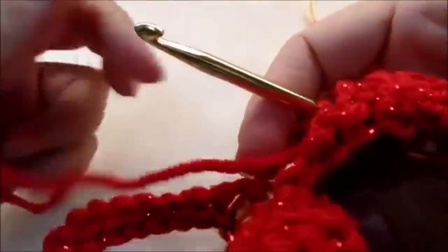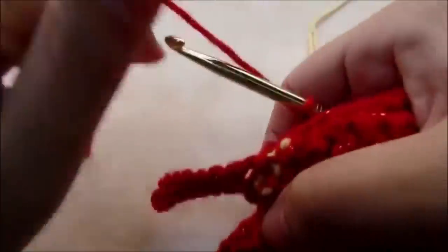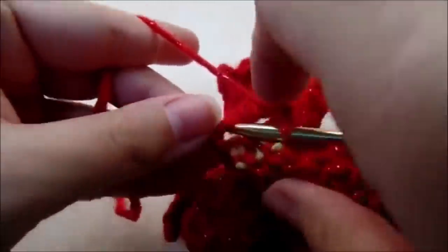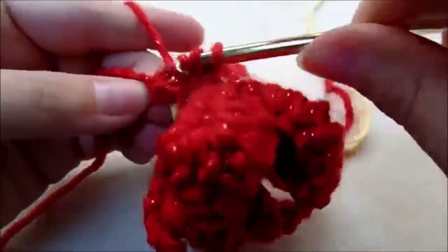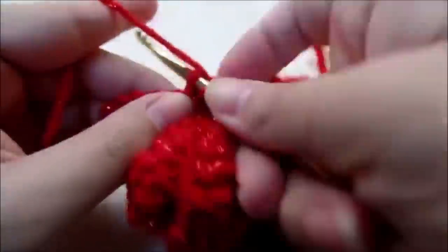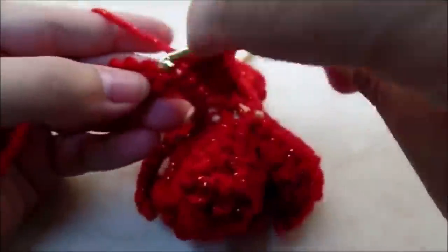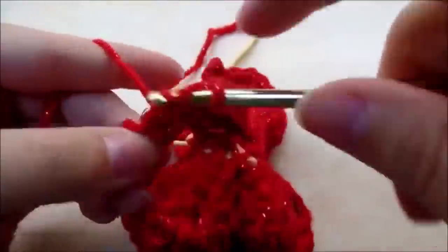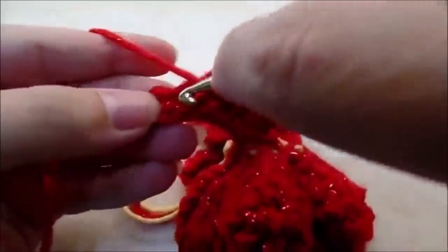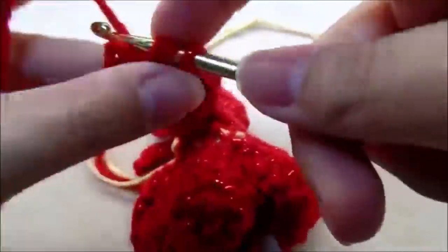Now every petal is going to be worked the same now. We're going to be working the 8 stitches up this side and then the 8 slip stitches down this side. So we'll start by single crocheting into the first stitch. And then half double into the next. Half double into the next. Double into the next. Double into the next. Double into the next. And then it's 2 doubles into the next one. 1, 2, and then the last one is going to be 4 double crochet up here in this last part.